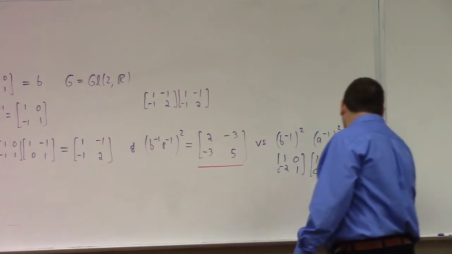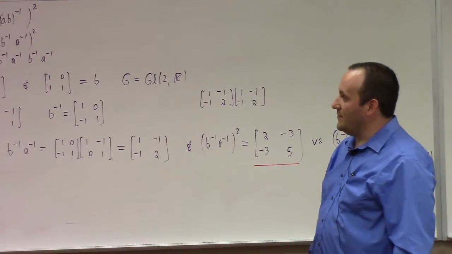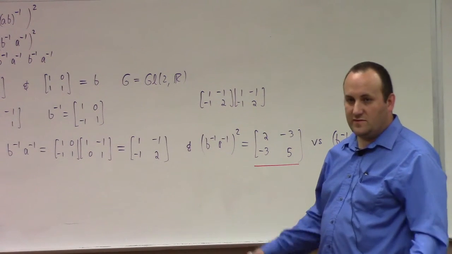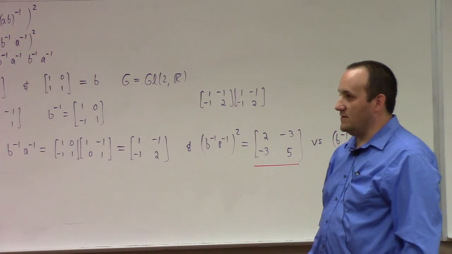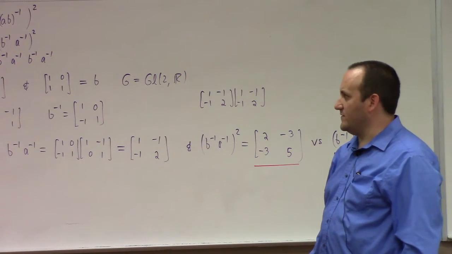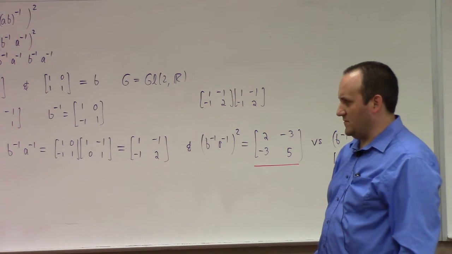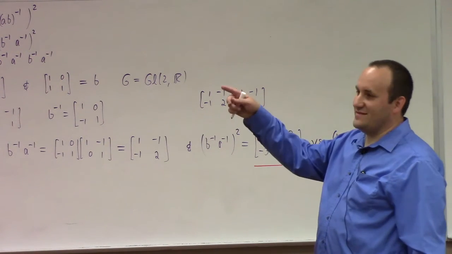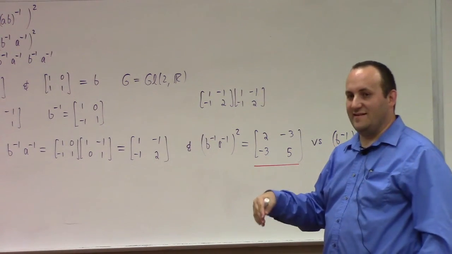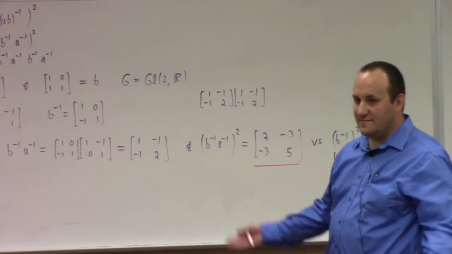So that and that are obviously not equal, and so there's an example of AB to the minus 2 not being equal to B to the minus 2 times A to the minus 2. In other words, the socks and shoes rule doesn't generalize to putting on your socks and shoes 2 times not being the same as taking off your socks 2 times and then taking off your shoes 2 times. The original one is like, if A times B is like putting on your socks and then putting on your shoes, then the inverse is like taking off your shoes, then taking off your socks. That's the meaning of the socks and shoes.